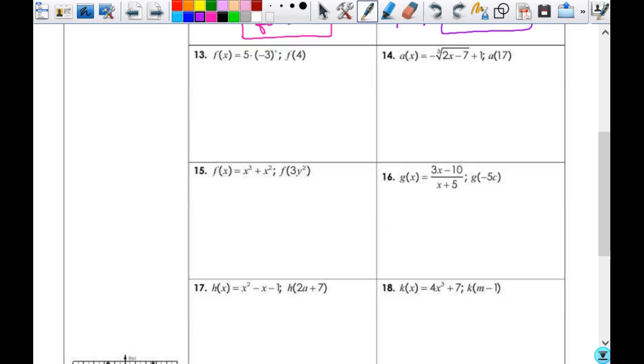All right, so let's talk about 13. I would have f of 4 equals 5 times negative 3 to the 4th, right? So this is one of the ones where some of you start really belly aching about not having a calculator, but totally not necessary. If you take a negative number to an even power, is it going to be negative or positive? Positive. Have that thought before you do anything. Now the sign doesn't matter at all, right? And then I'm going to take negative 3 to the 4th.